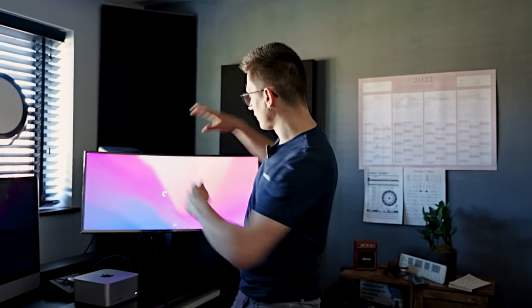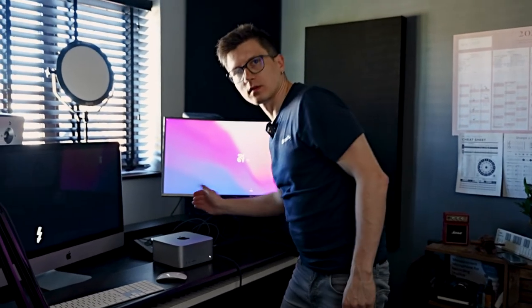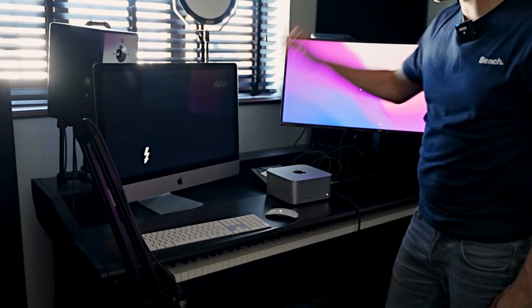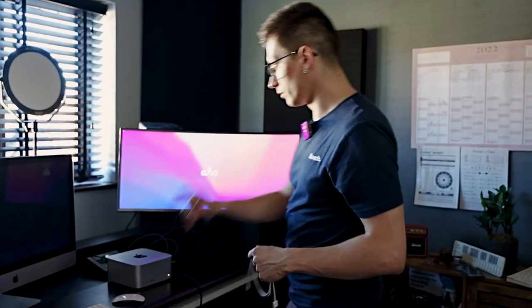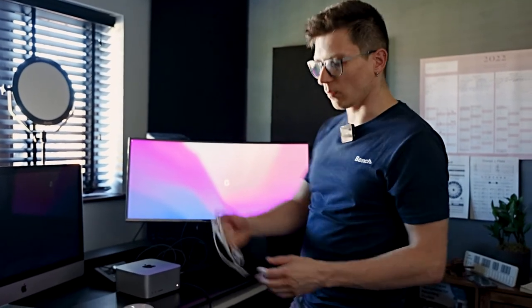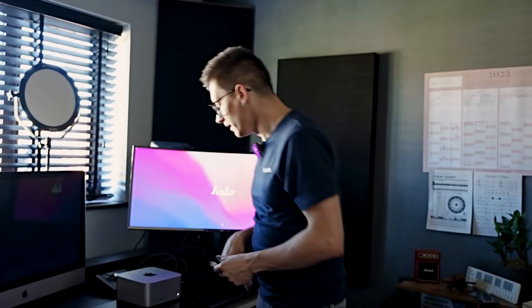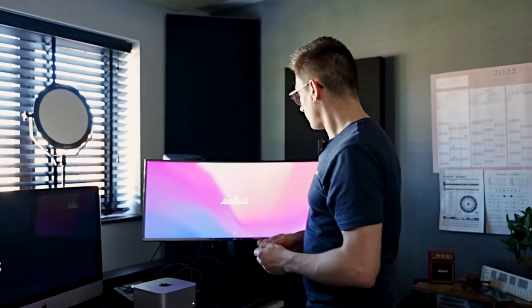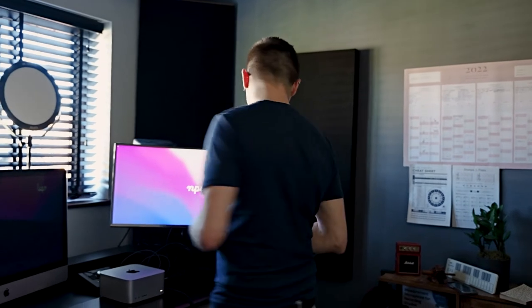As you can see behind me the screen is working. I couldn't get it to work through the front USB-C so it needs to be connected at the back. This one, as you can see, is connected and it's in target disk mode — first issue solved. I couldn't connect my mouse and keyboard and it kept asking me to switch it on and off, which wouldn't work. So what I've done is I got the Lightning to USB cable, connected the keyboard at the back and the mouse, held it for two seconds and it switched. So it's working now and hopefully I can set it up and start the migration process.